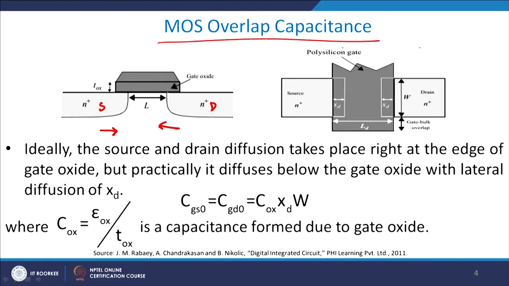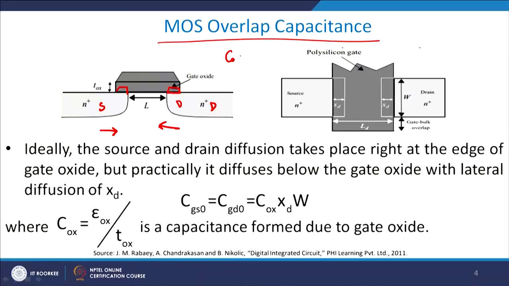discussed with you. But not only that, you see very important part, that now you have some part of the gate which tends to overlap with the drain and the source, which part? This part and this part, right. Now what is happening, unlike in the previous case, now you have direct overlap between the two charges separated by a dielectric. This is defined as my overlap capacitance, right.